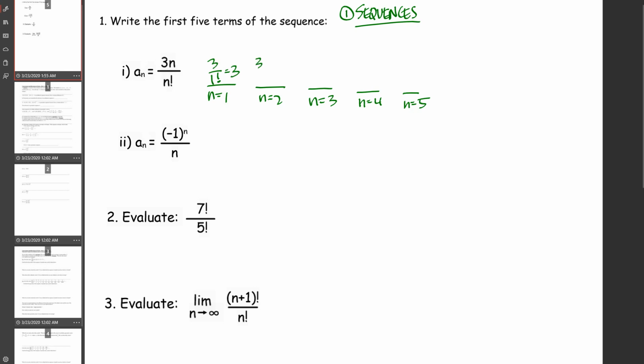Right here you'd have 3 times 2 over 2 factorial. 2 factorial is 2 times 1, so this would be 6 divided by 2, which is 3 in this blank. In this blank here, n is 3, so that would be 3 times 3 over 3 factorial. 3 times 3 is 9, 3 factorial is 6. 3 factorial is really 3 times 2 times 1, so let me write that down. Maybe this will be helpful. And so this blank here is 3 halves. I'm going to move these blanks over.